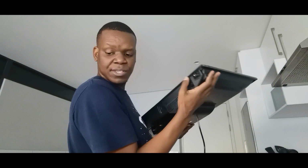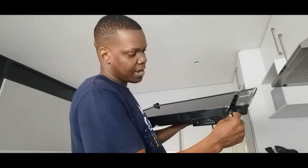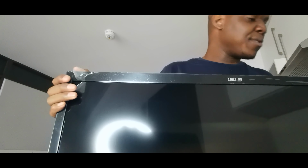And these spots, I think these are the ones where you're gonna be connecting the stand, I think this thing here. For example, yeah, there it is. Okay, I don't have a screwdriver or anything like that, but that's how we're gonna be doing it. Ooh, there it is, guys. So basically you're gonna be connecting in there, and you're gonna be screwing it like that. I don't know if you can see how it's gonna look, but that's how it's gonna look. So that's what I'm gonna be doing right now. I'm just gonna be connecting those two things.